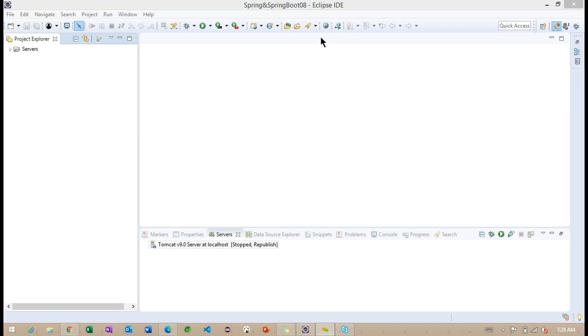Basically, the Spring core module is going to provide the fundamental functionality. The first one is the bean factory. How is the bean factory going to work here? We'll have one simple example to work on this bean factory. Okay, so to work on this example, what do we need to do here?